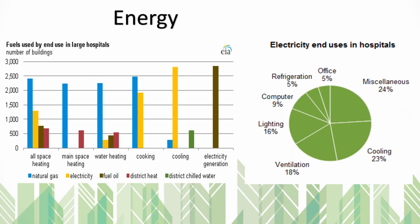Energy is a necessity for any hospital, and they need a lot of it. This is because there are many people that need technology to support, protect, and monitor recovery, which takes even more people to manage. Hospitals are also open 24 hours a day, 7 days a week, including holidays, which means no powering down. Much of a hospital's activities are energy intensive, such as medical and lab equipment use, computer systems, food service, and refrigeration. This energy is powered by many different sources, including natural gas, electricity, and fuel.